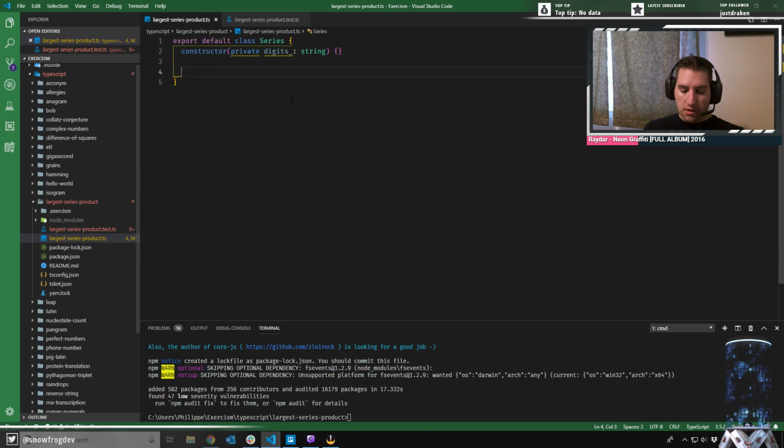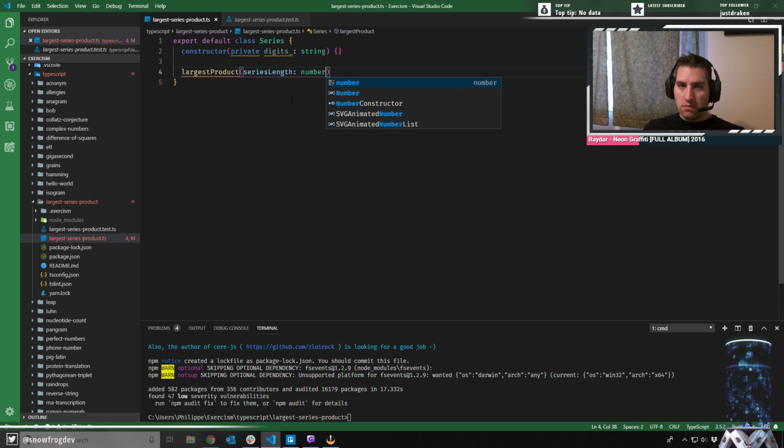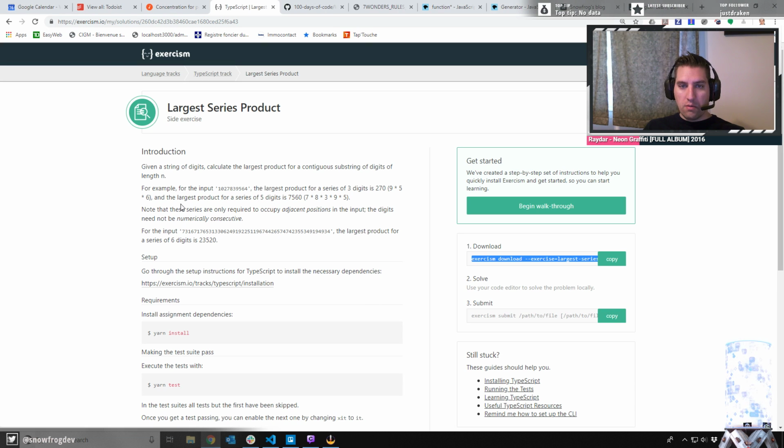Largest product takes in a series length, which will be a number. Is there a better naming? Given a string of digits, calculate the largest product for a contiguous substring of digits of length n. So we could call it substring length.